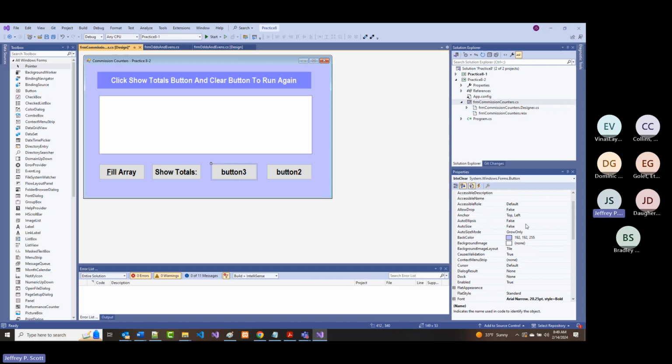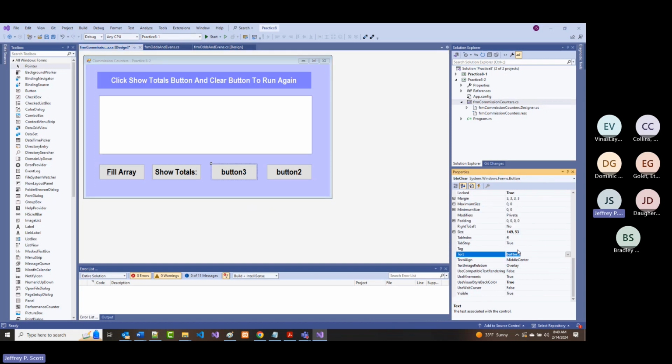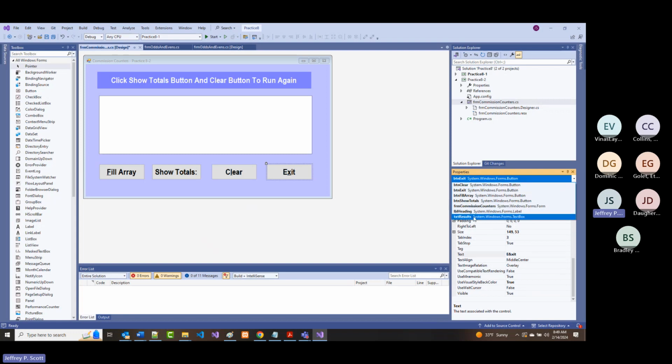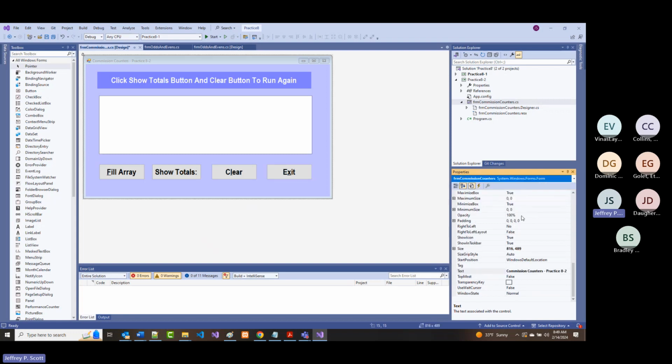Which of course we better rename. And exit. All right, I'm going to double check. I didn't do this last time, but just to make sure I renamed everything. And it looks like we have. So the text right there, we have reset the text, but I did not set my start position. So we'll make that center screen.